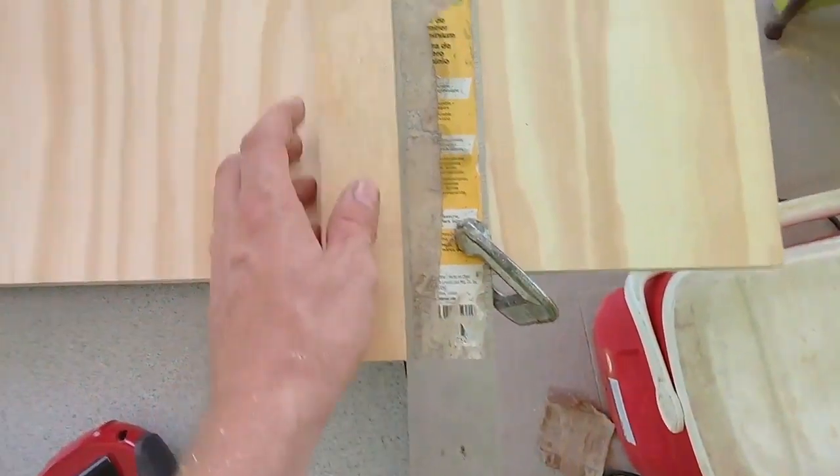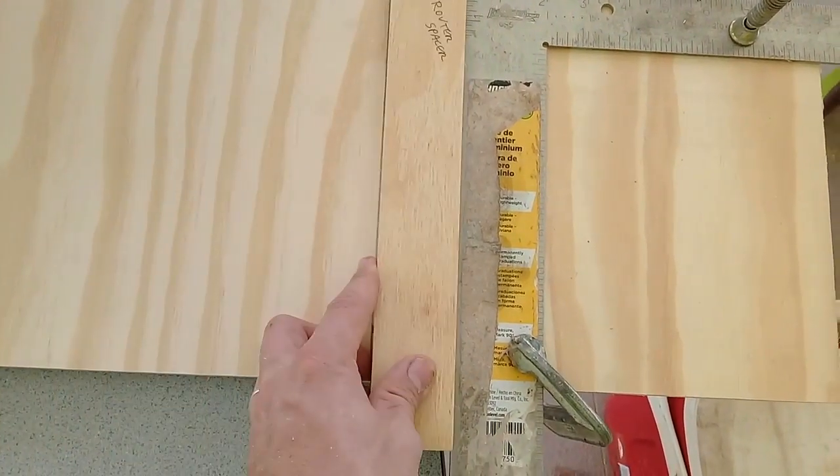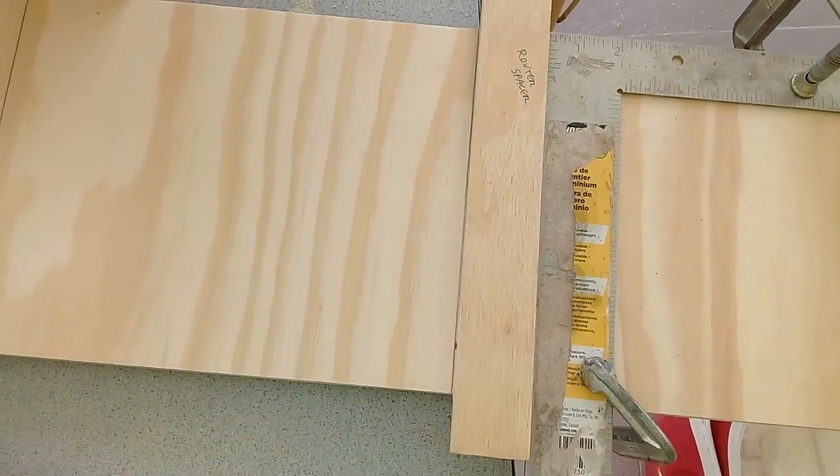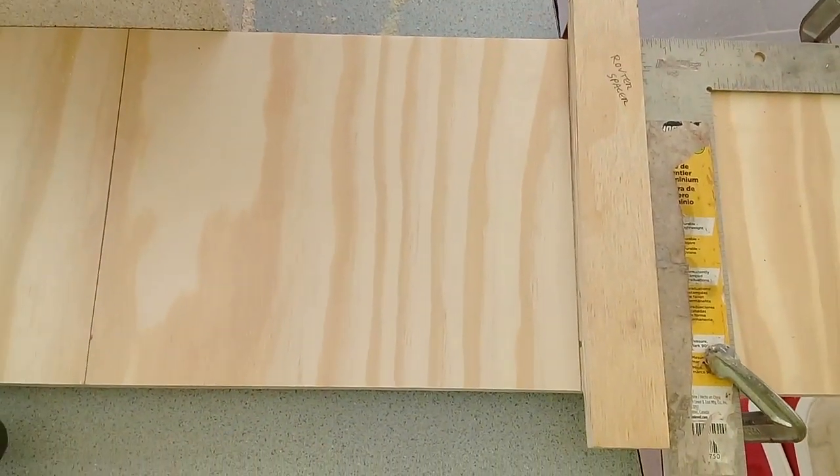So what I did was I made a router spacer. So you put your router spacer up to the line, put your square on it, clamp it down, and then you can just run right against there and you'll get the exact same beautiful cut every time.